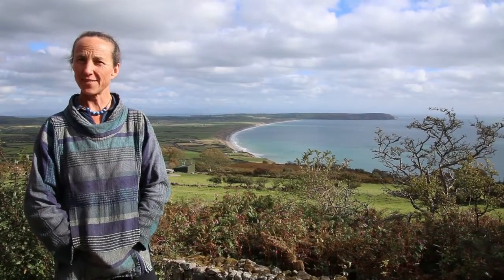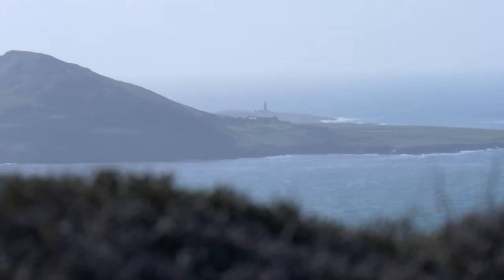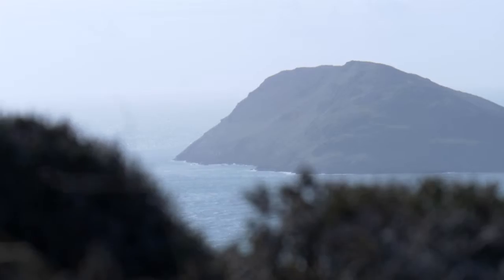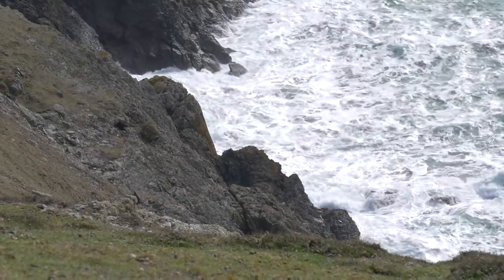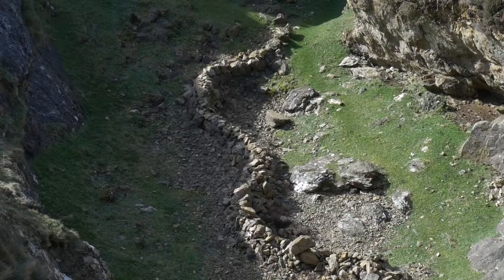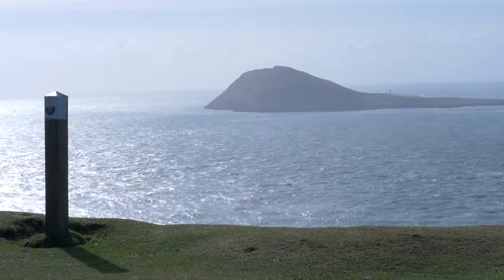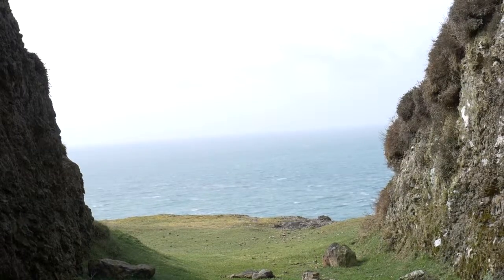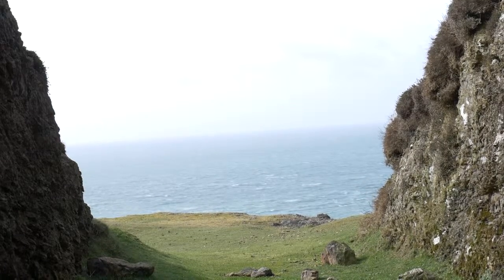I'm Jo. I've lived and worked on Anglesey for 11 years. After 10 years of ecological monitoring, the results were showing that there was a decrease in the condition of the lowland heath on the mountain, and that the cattle actually were not achieving the goals that they were there for at a time of year that was quite isolating. So we were looking at options both that would be good ecologically, aesthetically, and a sustainable system for people living on Anglesey in the future. So we went to PONT for advice.